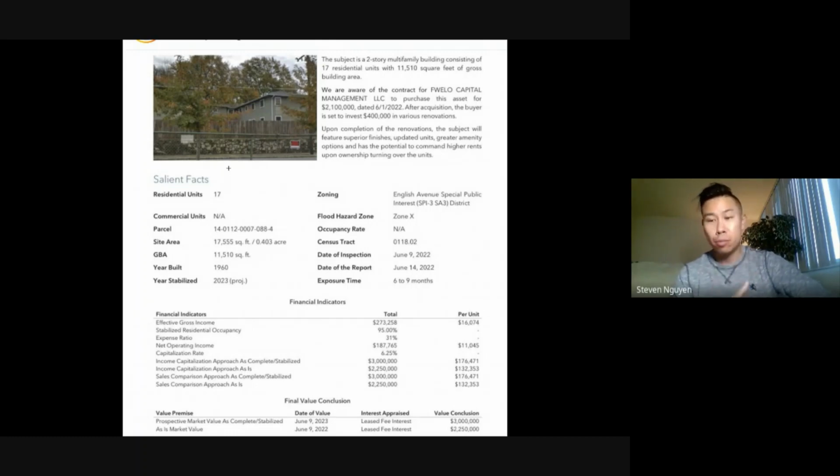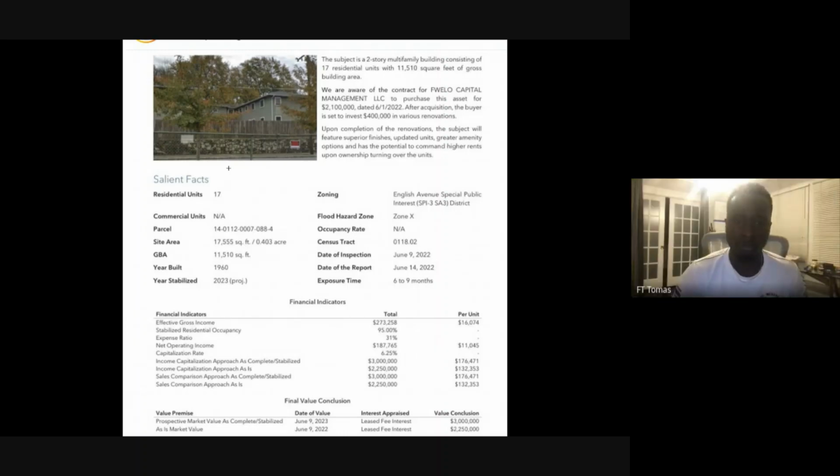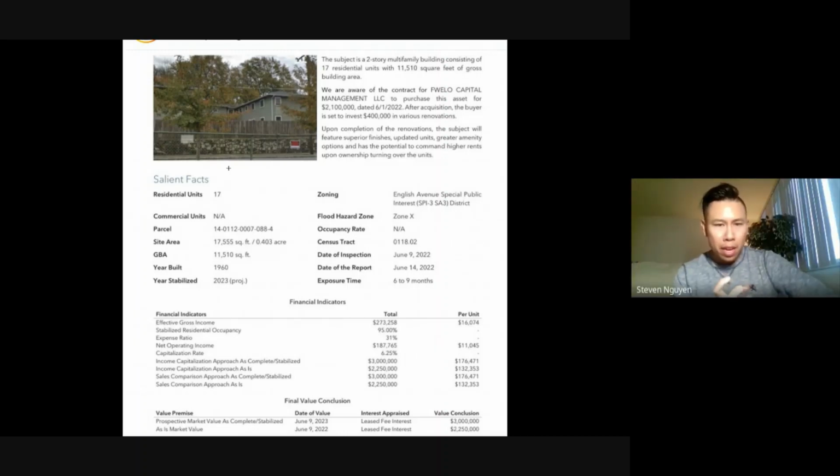But it's nice that they sent you this appraisal report. I like that transparency at least, because it means a lot if you can show this. So here it says flood hazard zone. I'm not sure, it's zone X. I'm not sure what that means, but that's another concern with insurance. If it's in a flood zone, oh my God, good luck with insurance, because they'll see it's on the map.